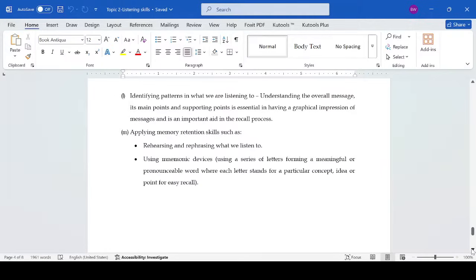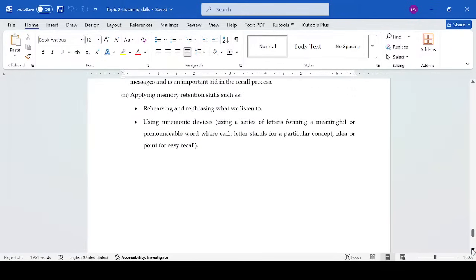Another is to use mnemonic devices. Mnemonic devices, you can use a series of letters that stand for a concept. I know when you were in primary school, and I think even some bit of secondary school, you had some mnemonics. Like you are able to remember how the colors of the rainbow follow each other. You had a word for it. And when you had that word, you then would be able to show the colors the way they follow each other. Those who did English, I'm sure you had also ways to remember even how adjectives follow one another in a sentence. So mnemonic devices are useful to ensure that your memory is up to date and that you can be able to remember information that you have been listening to.